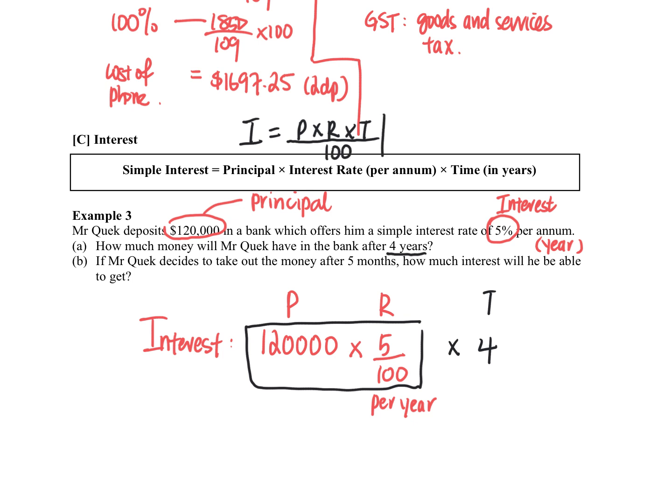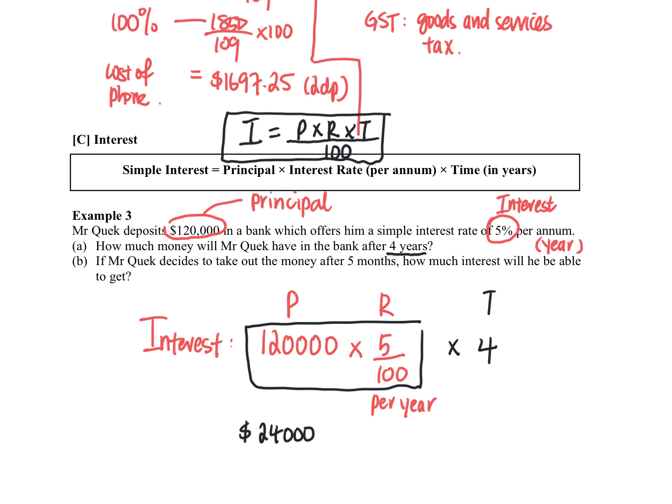So this is the formula they say to find interest rate. You calculate 120,000 times 5% times 4 years. They actually give you $24,000. So if you put in 120,000 in the bank for 4 years and don't touch it, the bank at the end of 4 years will give you $24,000, which means every year they give you how much?